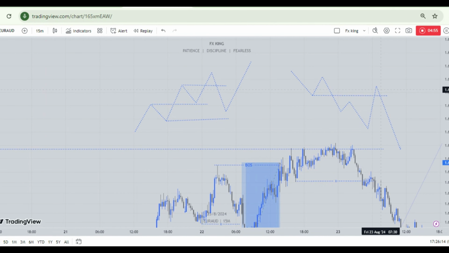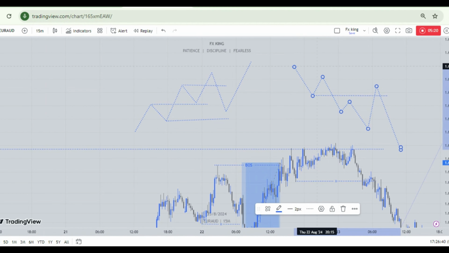So now, what is the advantage of order flow over order blocks, and what is the advantage of order blocks over order flow? So we'll be starting with the advantages of order flow over order blocks, right? Looking at this, if you are using order flow, you have a higher mitigation rate, right? Many of your trades, you will not be left behind. You will not miss out on many of your trades. So this has a higher mitigation rate, so you have many more trades. And coming to this order flow, the major disadvantage is that you have higher stop losses.